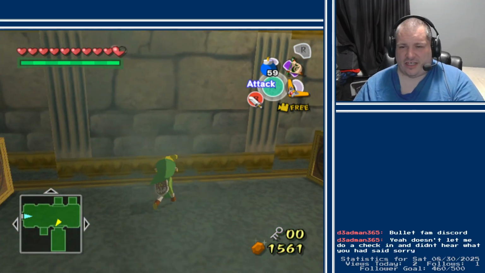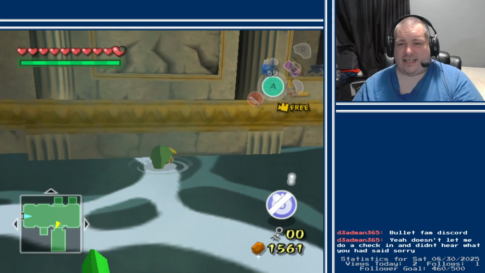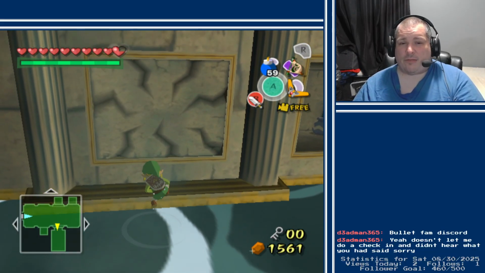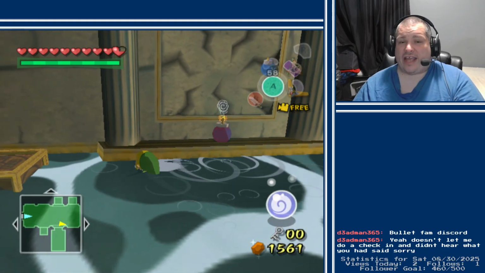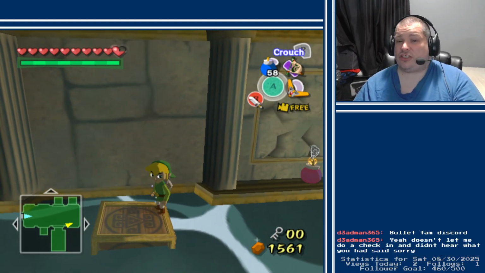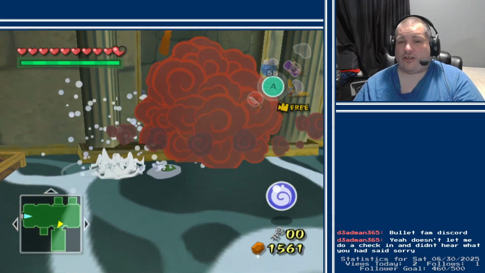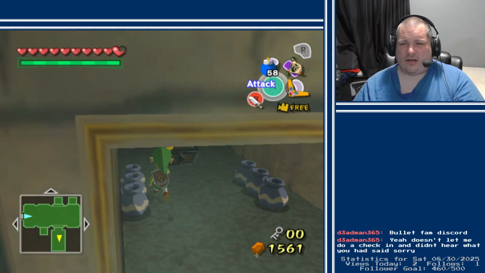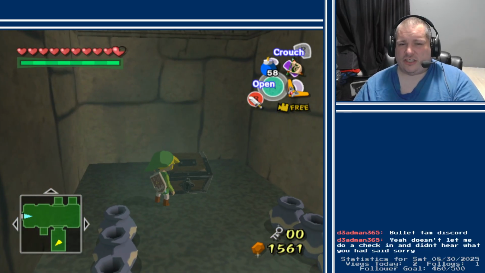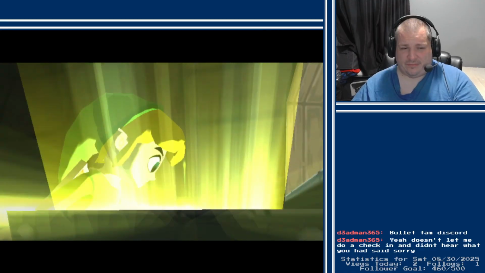Oh, there's another legend. Yeah, it doesn't let me do a check-in and didn't hear what you had said. Sorry. No, that's not a problem. Like I said, when you get the points, do the check-in. I know you don't have the points yet. Oh, wait, you do have the points. What am I saying? It should be in your channel points.